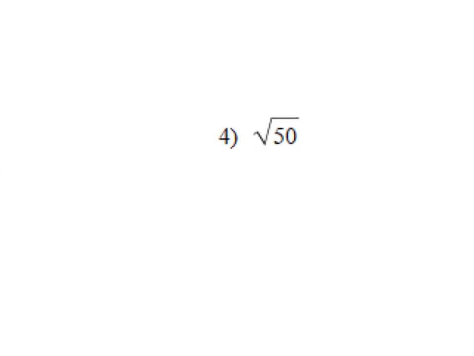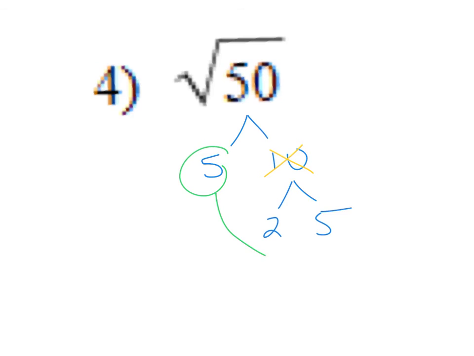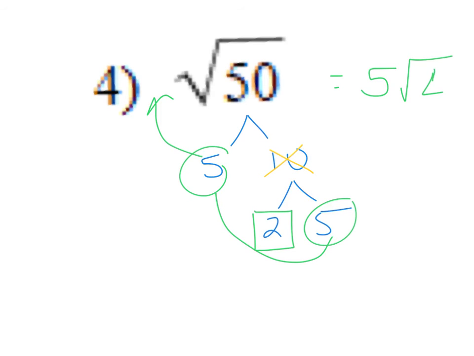So it doesn't matter if you see the 12 early on or not, you should still get the same answer. Okay, let's go to number 4. On this one, you could do 2s, you could do 5. I'm going to just change it up a little bit, and I'm going to do 5 and 10, and then 2 and 5. Now again, don't do anything with that 10, right? Now pairs. I have a pair of 5s. Pairs move out. So I have a 5 on the outside, and then this poor little 2 doesn't have anywhere to go. He's stuck on the inside. So my answer would be 5 radical 2 or 5 square root 2.